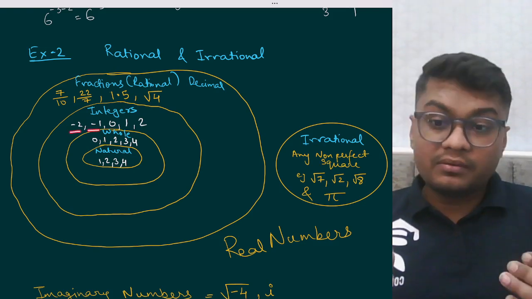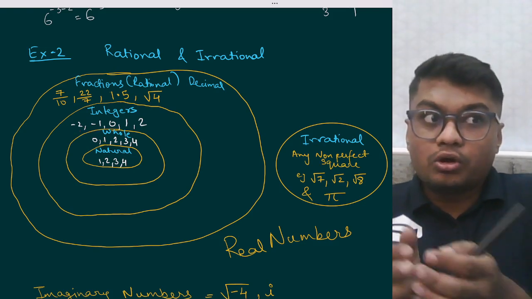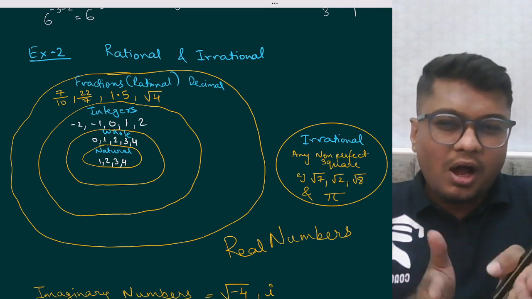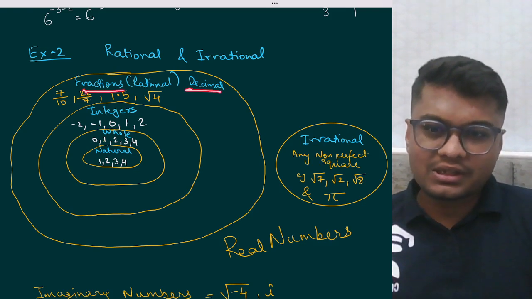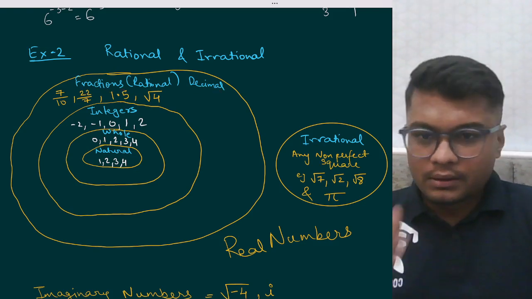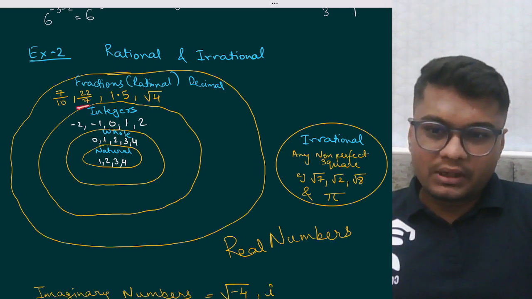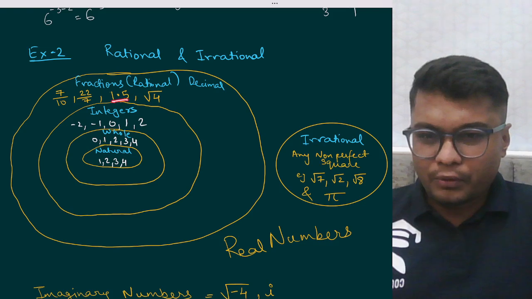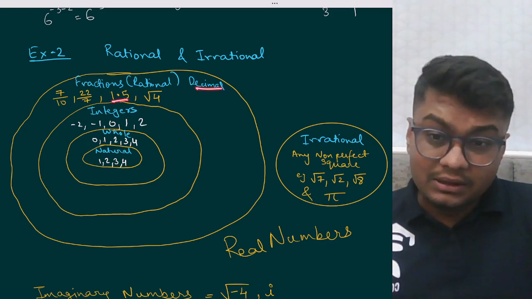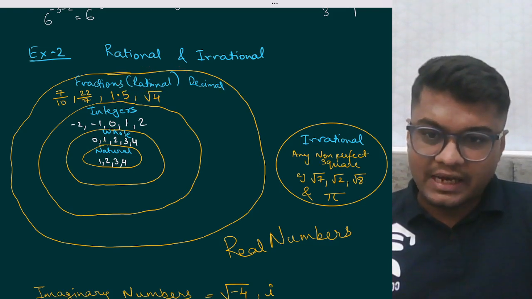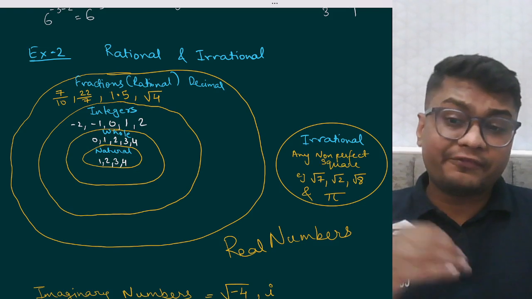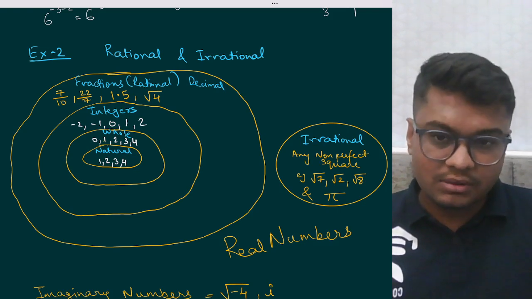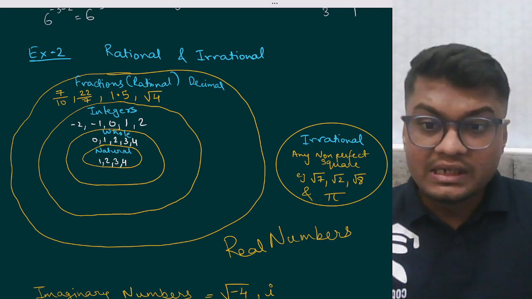And then we get to know that there are not just complete numbers but there are half numbers also, and then we get to know about our fractions and decimals, which are 7 upon 10, 22 upon 7, 1.5 can be decimals. All these numbers are called rational numbers. Any number which can be written in the form of a fraction is a rational number.